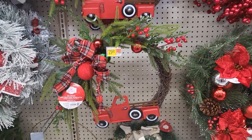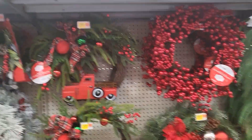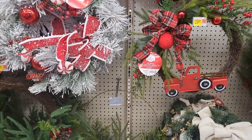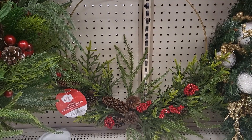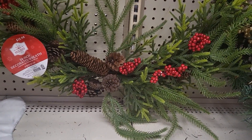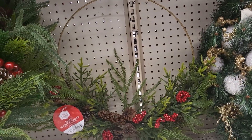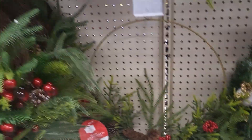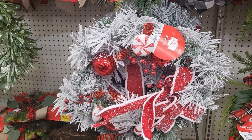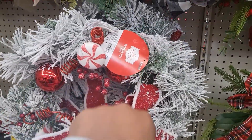$29.98 for the vine type wreaths. There's one wreath in particular that I'm keeping an eye out for. I've been into these half wreaths — $15.98 for a 24-inch decorated wreath. I love the green on it because it looks so realistic. I would take the berries off. And there's a peppermint wreath — that would be cute for a candy cane theme or even a Grinch theme. Those are $29.98.